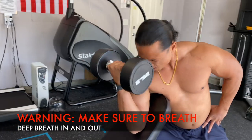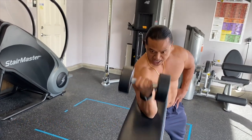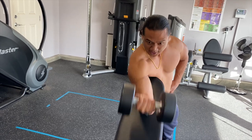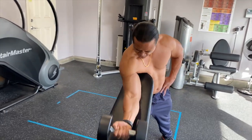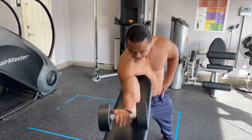Good. Get your mind there, guys, get your mind there. Get your mind right. Go to that place. There you go, breathe. Good. Mind muscle. Feel that squeeze. There you go. You're almost there.